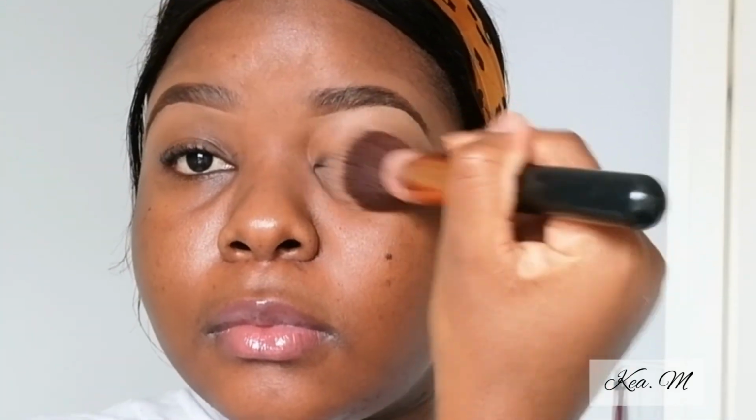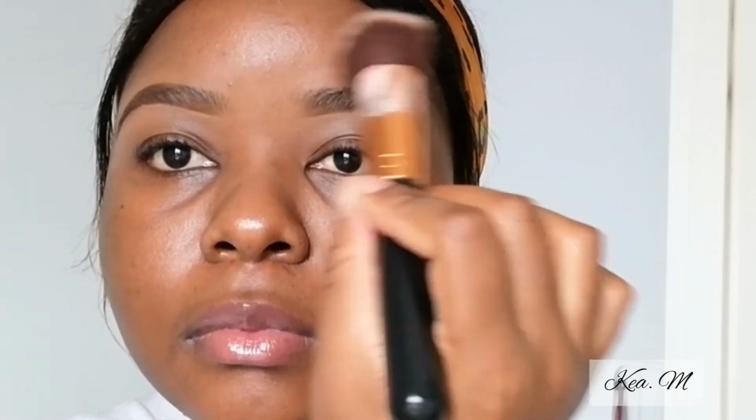The next step here, which is absolutely not compulsory, is you can take your setting powder to just set your brows and cut out the shine if you don't like your brows looking shiny and all. I prefer them just as they are right now.